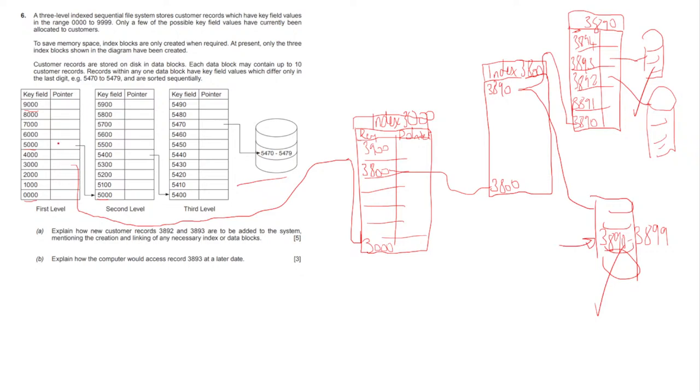So I would say that from the first index of 3000, you would point to a second index and create that. And the second index would go from 3000 to 3900. Now we're looking for 38. So you would go from that next index and create the pointer to a third index, which is index 3800, and it would go up to 3890. And then, because you've done that, you would then point to the data item of 3890 to 3899, and that's where your data would be. That would get me all 5 marks for explaining the diagram that I've drawn there. But in my head, I'm drawing the diagram in my head. Okay, do it with bullet points, not with an explain question. I wouldn't recommend doing that with bullet points for explain.